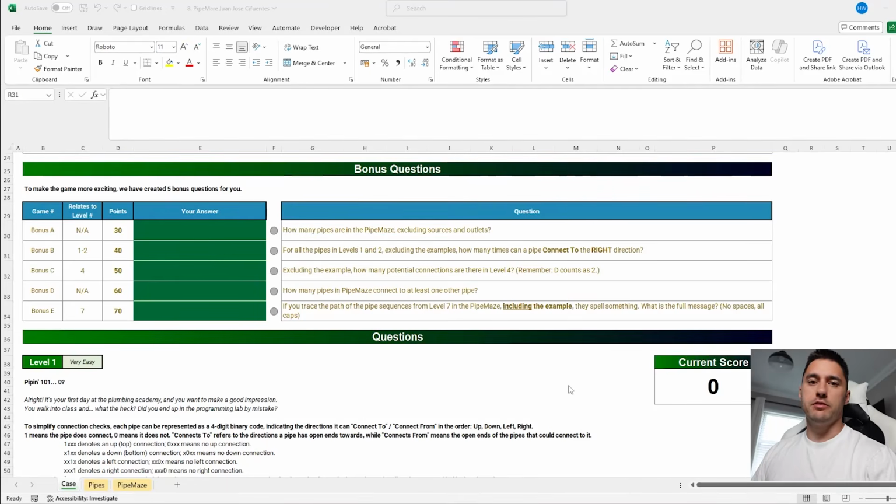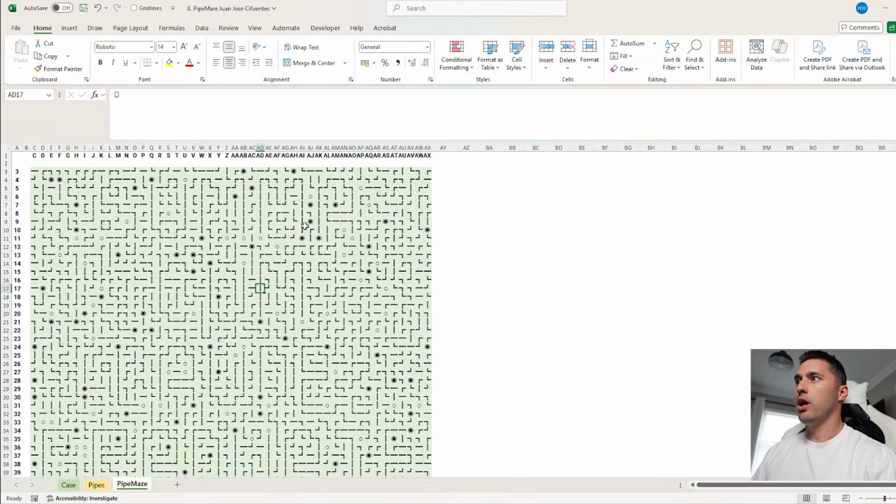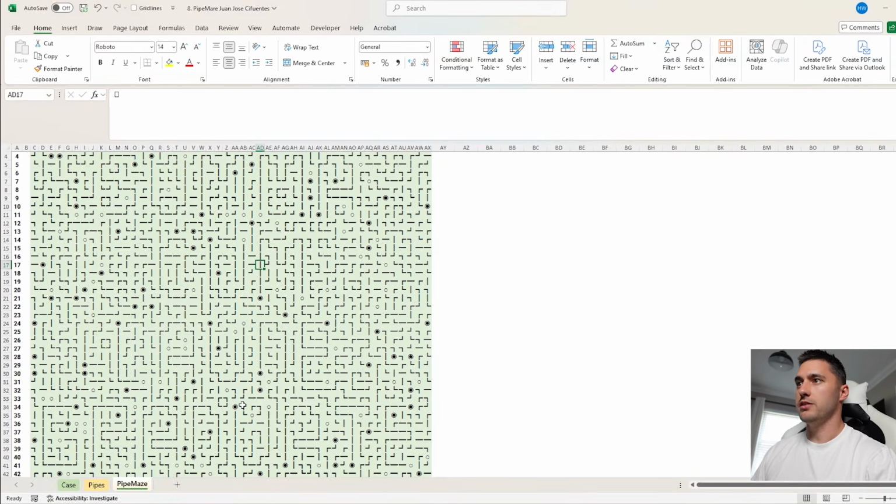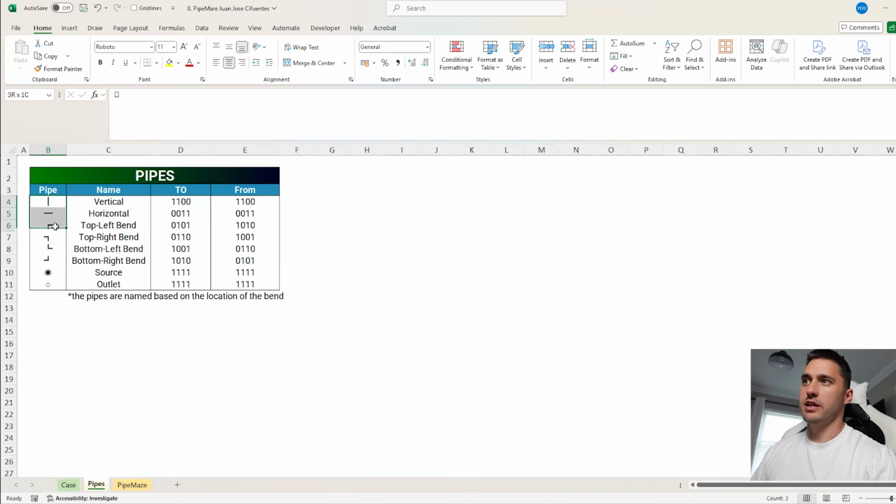Okay, we are taking a break from our usual schedule of tutorials because another Road to Las Vegas round happened today. This is Battle 8. This was a really tough one, so we essentially had a pipe maze here with some pipes connected and some not. We had this table here to indicate what pipes can go to and from, so the 2 column, basically the numbers represent up, down, left, right in order.